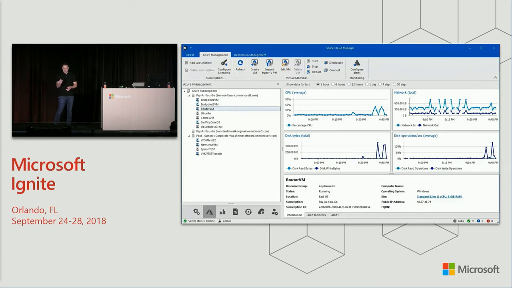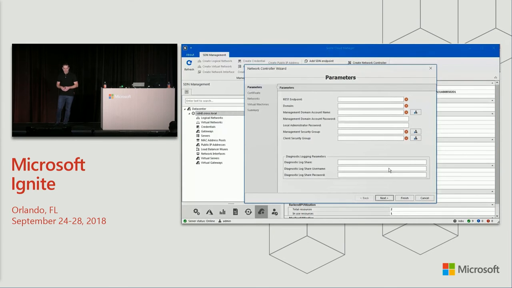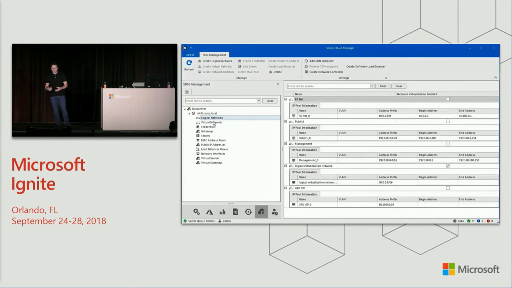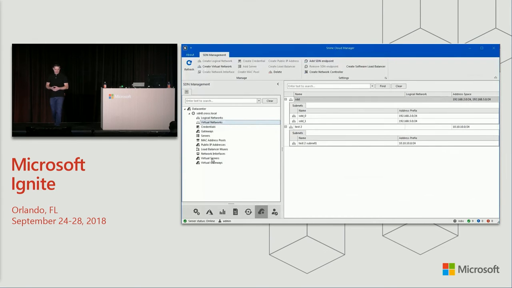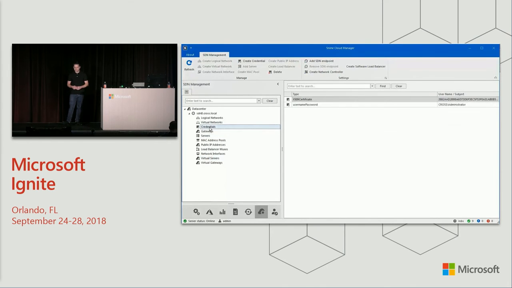And then we're going to switch over, and on the far right here is the SDN section. So if you look here, you'll see these are all the basic SDN objects that we have in the Network Controller. This is a Network Controller that they've added, SDN 8. And you can see they have the same basic health information that we had on our page in the Admin Center. But they have the full set of objects for the Network Controller. Logical networks, virtual networks, credential management, gateway connections, really bringing a full scope of capabilities and tying that together with what else they have available in their management product. So here you can see the virtual networks, even virtual servers, part of your infrastructure, and it really lets you drill in and see everything's there.